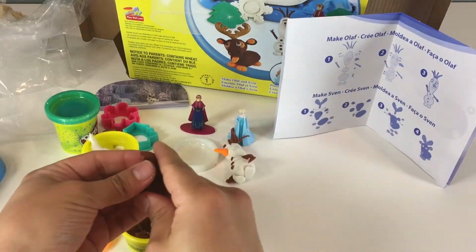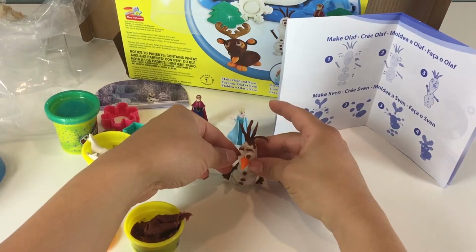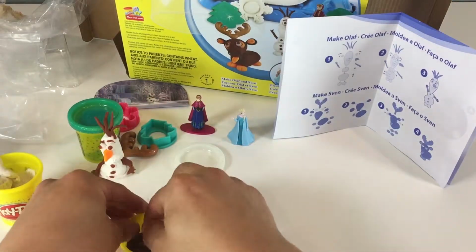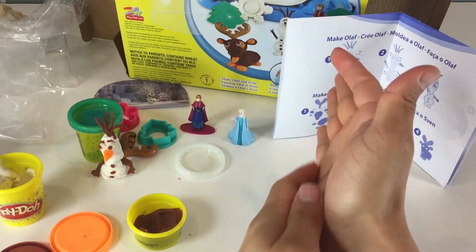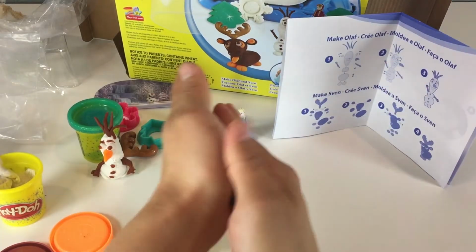And there we have it. We have Olaf. Now let's go to Sven. Sven, of course, is our beloved reindeer who loves other reindeers and loves other people.